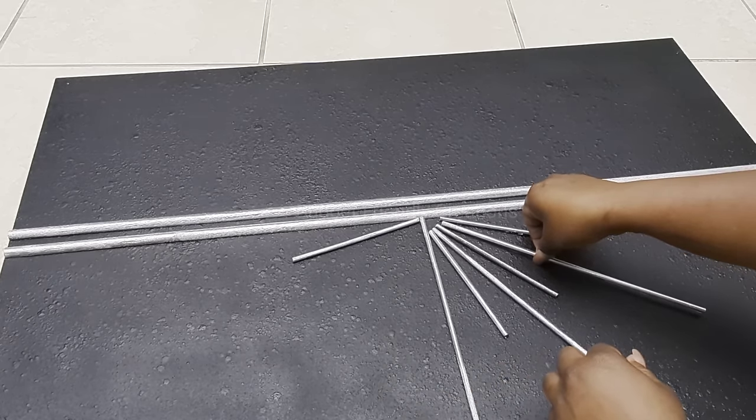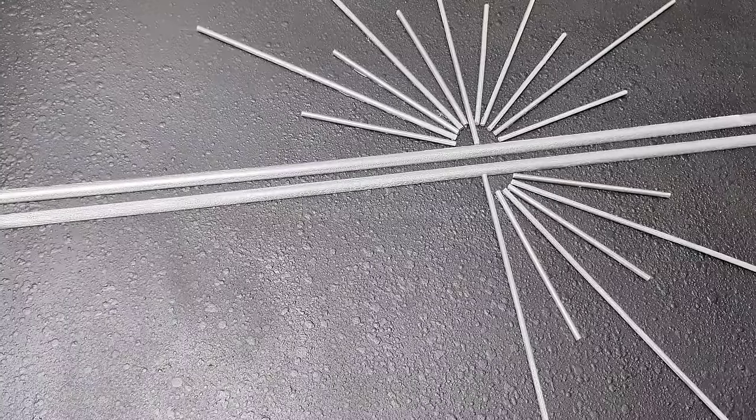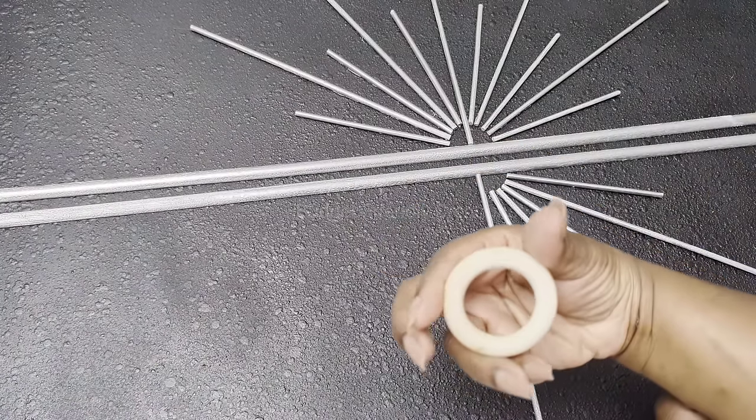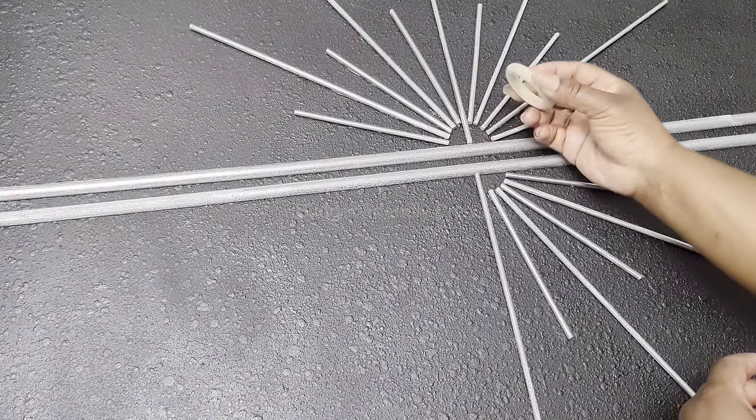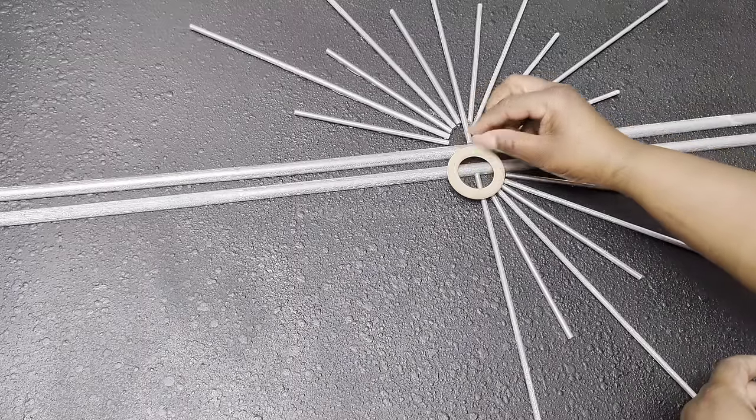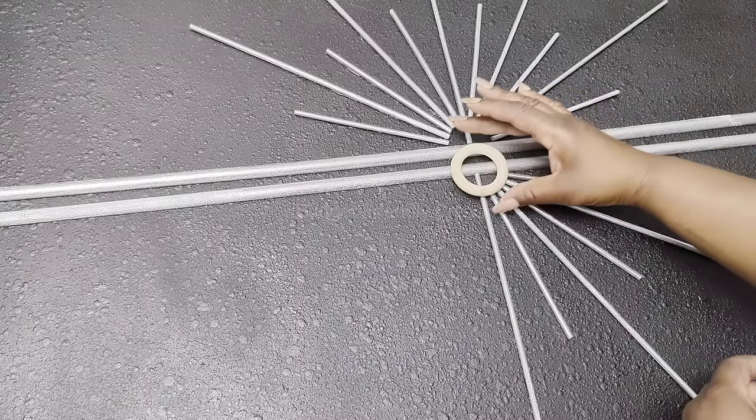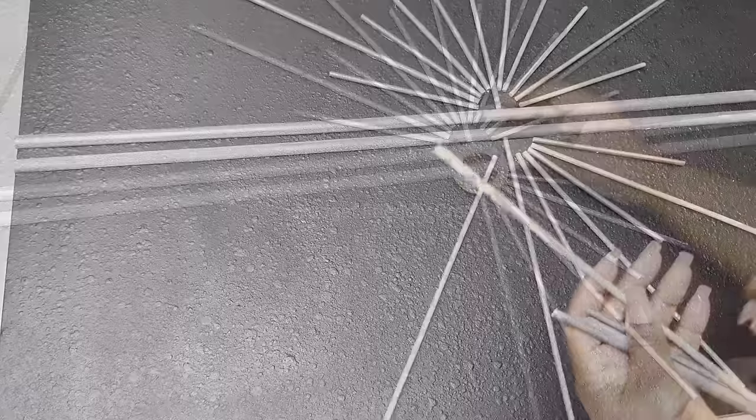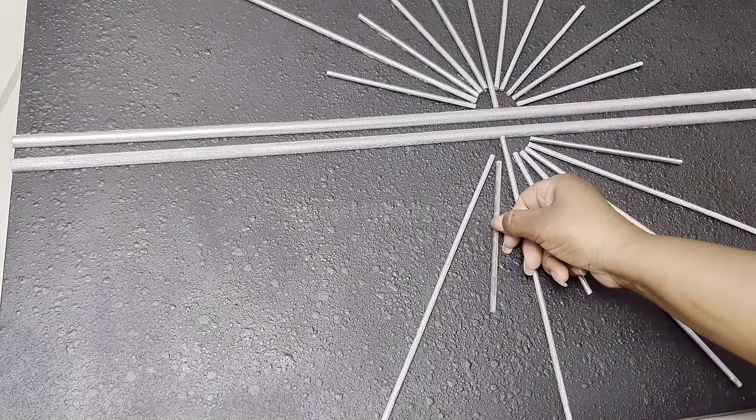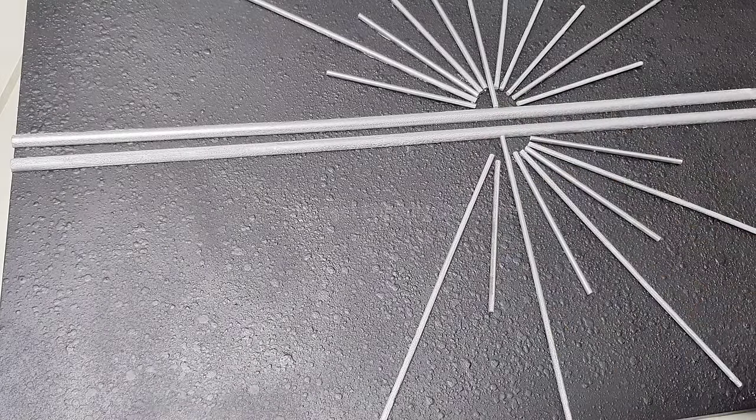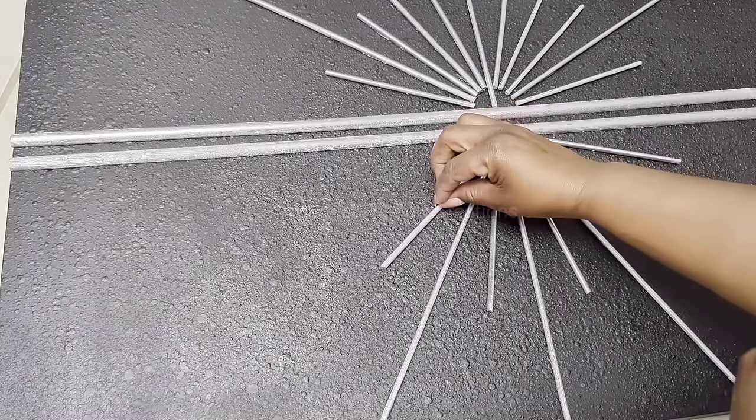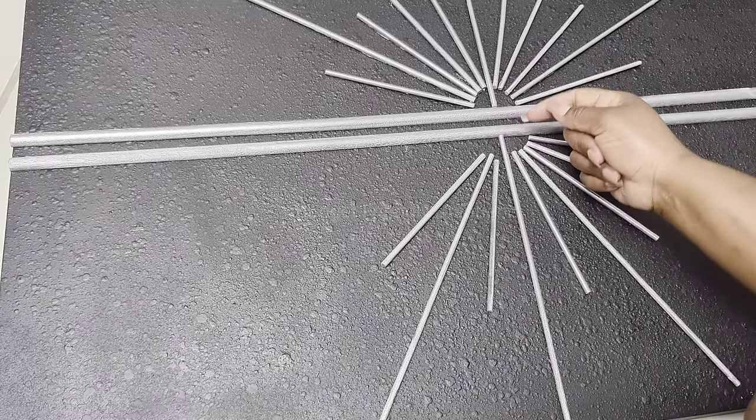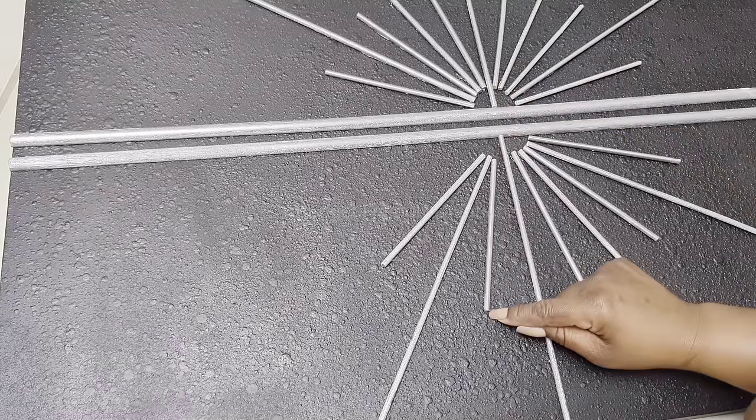To make my design look a little bit neater, I'm going to be using this macrame wooden ring. This is a two-inch macrame wooden ring from the Dollar Tree, 2.2 inch, and I'm going to cut it directly in half and then I'll place it over the edges. I'm just repeating the steps for each quarter of my canvas, keeping that semicircle in the center so I can add my wooden ring.